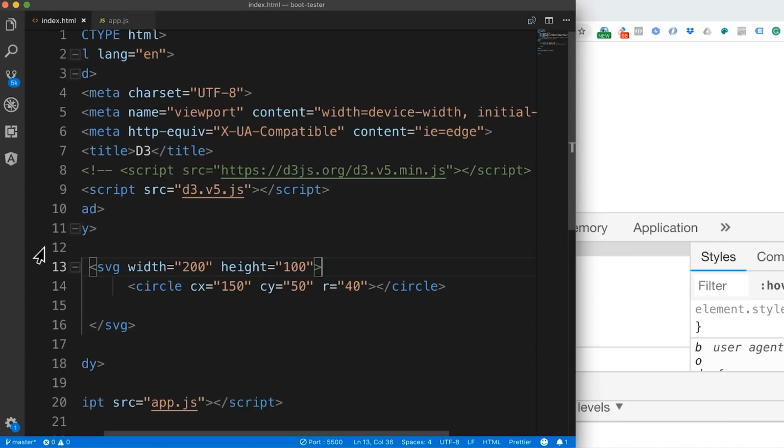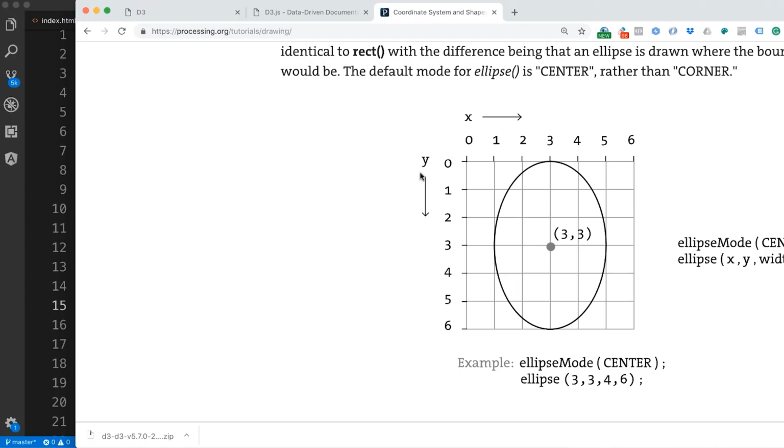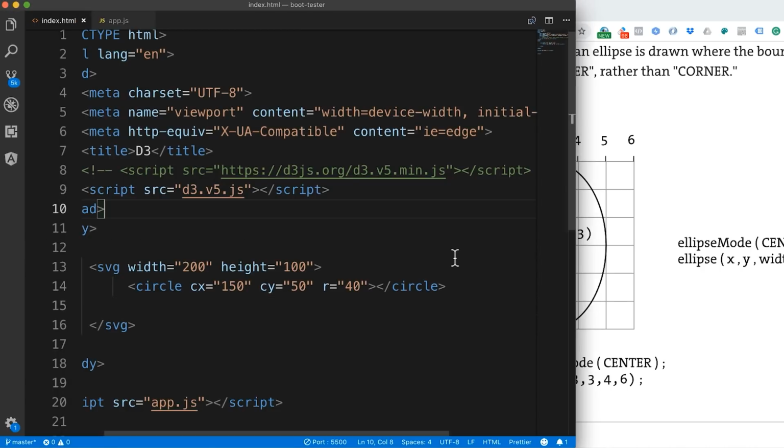Now, this concept is very important to understand, especially the concept of our coordinates, how it all works in computer graphics. Because now we're talking about computer graphics, right? Because we're drawing things onto the screen. Always remember, the Y goes down, X goes to the right. Okay, so it's almost like if you take this Y and put it back up, as we would always see, that would be what we are accustomed to in mathematics and so forth. All right, so 0, 0, remember, is always the top left corner. And if you go down, the Y numbers will increase. If you go to the right, the X numbers will increase. All right, very good.